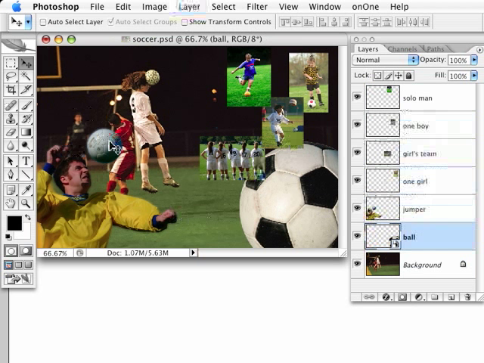If you ever want to go to the very top, Command Shift or Control Shift right bracket will take you to the very top of the layer stack. If you press Command or Control Shift left bracket, it will go as far as it can down, but you see it will not go below the background layer. So there you have it, a quick few little tips when you're working with layers so you can move things around the layers palette very, very quickly without using the mouse.